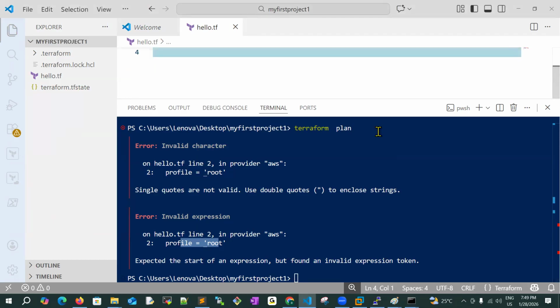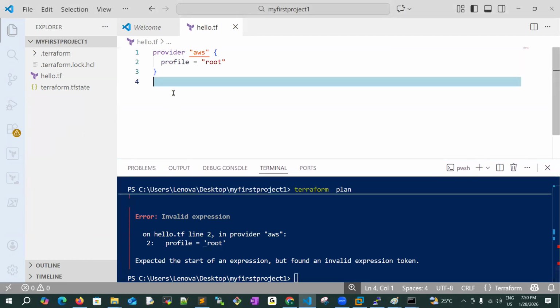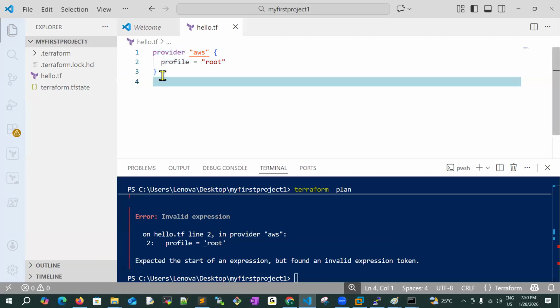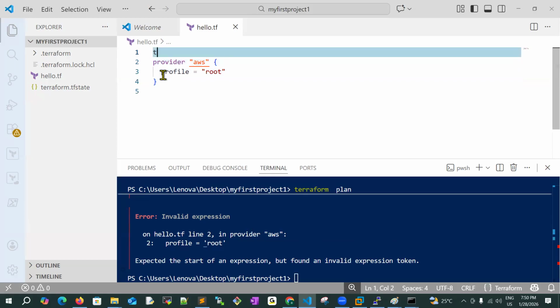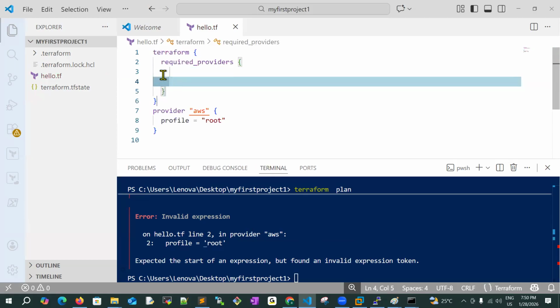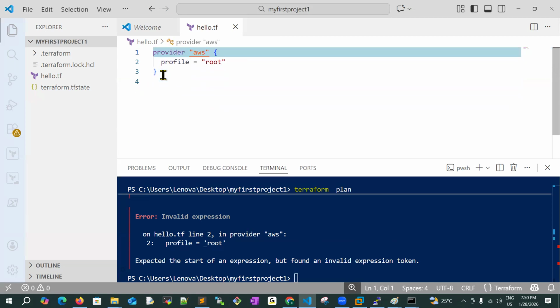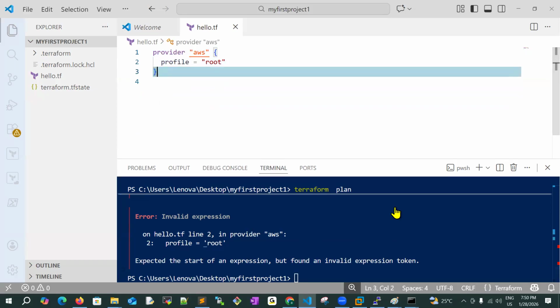Okay, fine. What is recommended, to have required providers or only the provider? Most of the time you are going to work with the latest version only, so the terraform block is optional to use. But some infrastructure should run only on 6.28, while today's latest version is 6.9. Some code only works in 6.28. At that time you have to write a hard-coded version, and definitely you need to write the terraform block. Are you getting my point? Yes, sir. One benefit to you is backward compatibility. Okay, guys, this is for today.